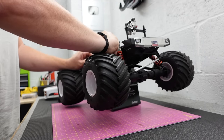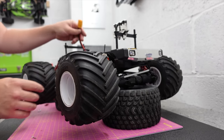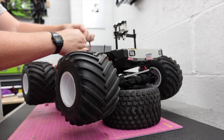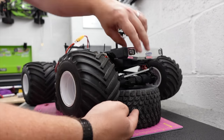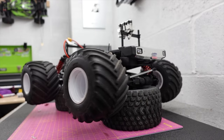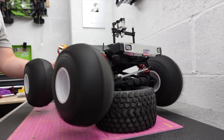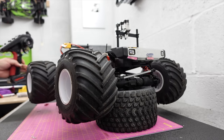Right, let's get some different batteries. Single 4S, I'm gonna put a single 4S outside. Change the connector to an XT90. It means I've got two batteries in there for weight and then I can just swap it over when it's done. There we go. Look, Traxxas XRT wheels. They're useful for something. Steering. Whoa. Yep, that works. That definitely works.